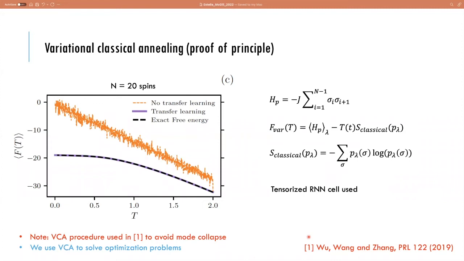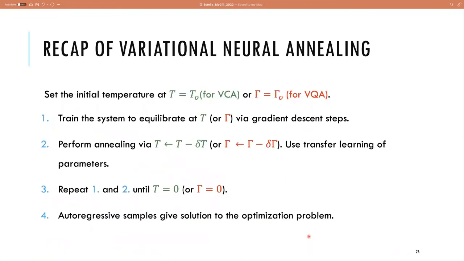Okay, so next, before presenting the main results, I do a recap of the whole variational annealing procedure. So the idea is the following: depending on whether you are using VCA, variational classical annealing, that is the classical annealing flavor of the neural annealing procedure, or you are using variational quantum annealing, that is, you're using quantum fluctuation exploration.